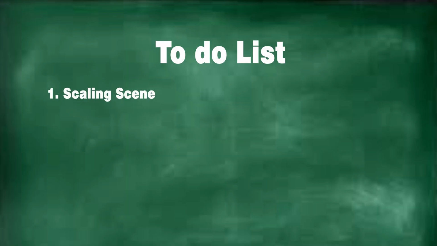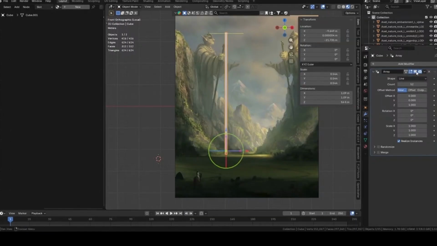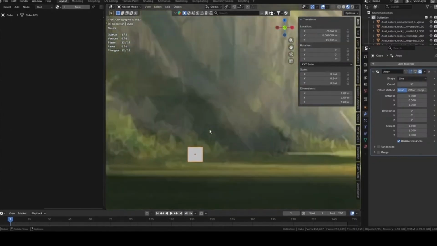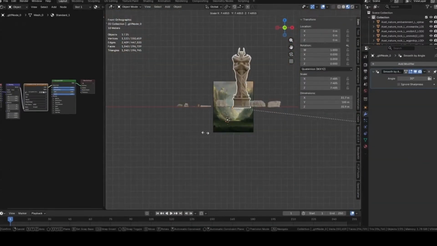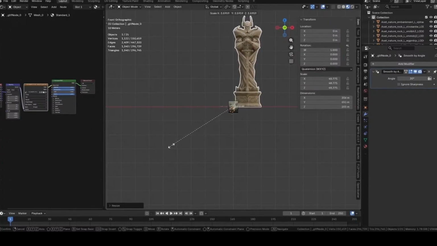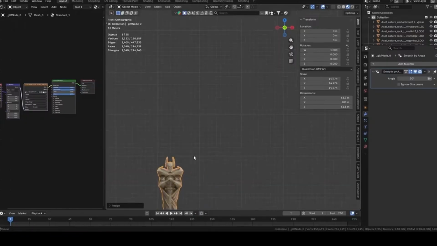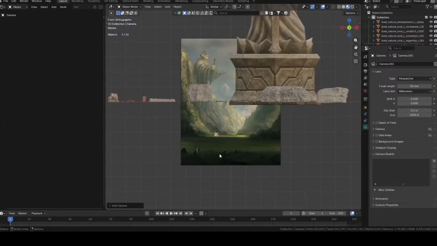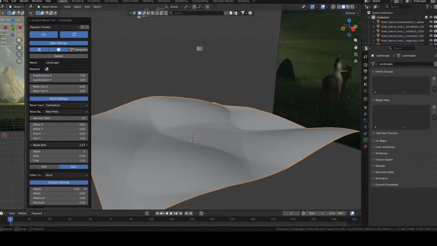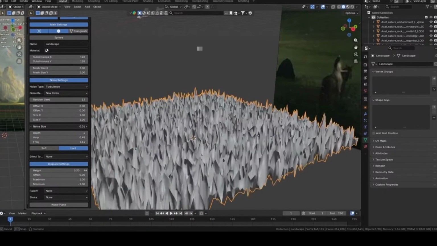The first thing I do inside Blender is use the default cube to figure out the scale of the statues based on the reference image. I'm not worried about details at this stage, I'm only trying to understand how tall and massive these forms need to feel in the scene. By comparing the statues to the surrounding cliffs and landscape in the reference, I could roughly block out their proportions. In the final scene, each statue ended up being around 200 meters tall, so locking in that scale early helped everything else fall into place naturally. Once the scale felt right, I could start shaping the terrain and composition around it without constantly resizing later.